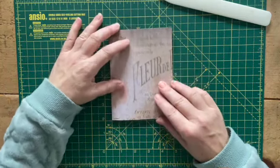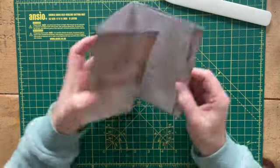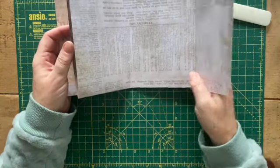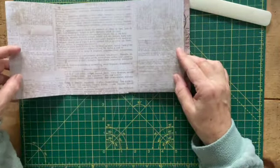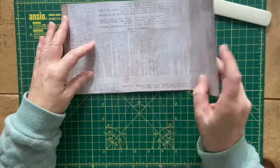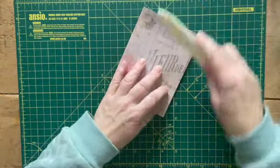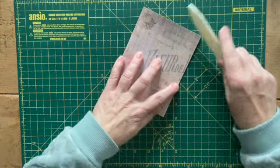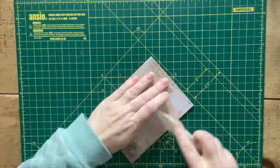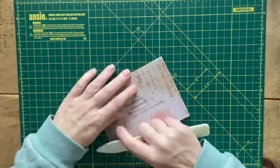I think I'm going to keep it like this, actually. Am I going to keep it like this? Because we are going to be putting papers in and pockets in and bits and pieces. I think I'll leave it like that. So I'm going to now burnish all my folds. Now that's not quite square now, so.